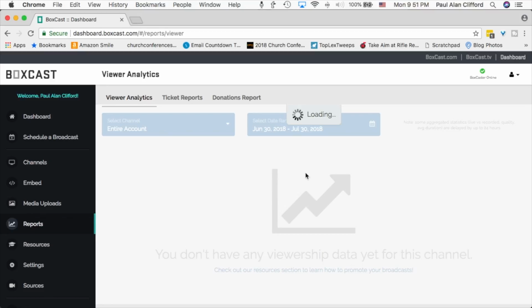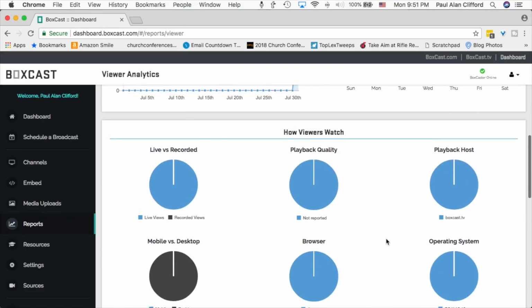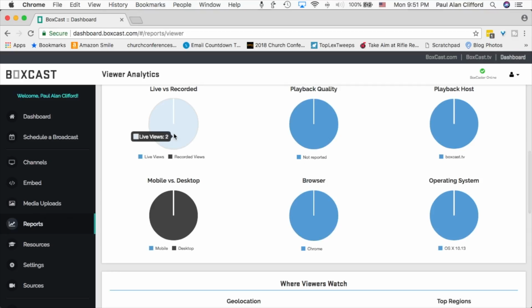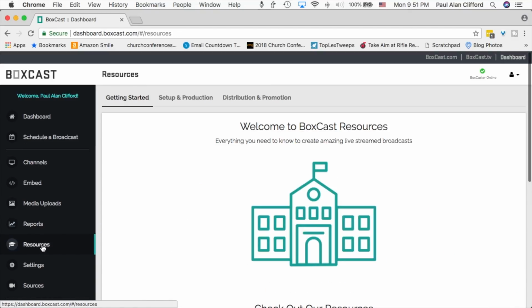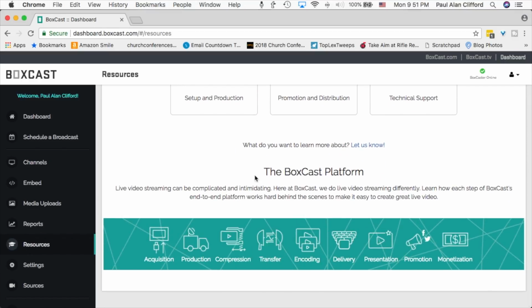I can look at my reports, see how many people are watching during what period, etc. Live versus recorded, playback host, operating system, etc. You can tell that I am in fact Mac OS High Sierra 10.13 there. Resources, this is all about some of how to use it.